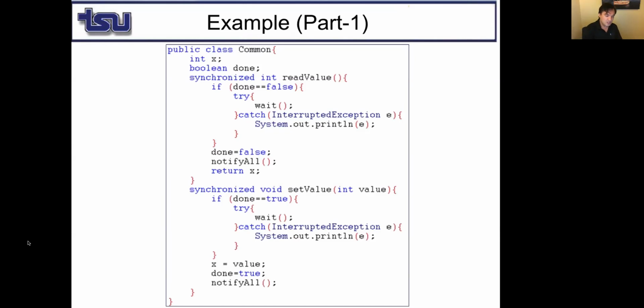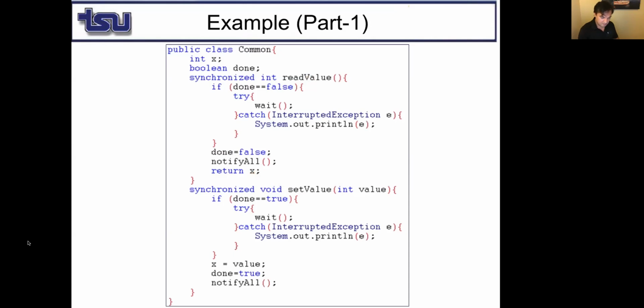So I have a class called common, which has two data members, x and done, and two synchronized methods, readValue and setValue. Synchronized means what? They cannot be run at the same time by two threads. If one thread is running readValue, the other thread cannot run setValue. So this is synchronized readValue int. Basically, readValue will return x ultimately.